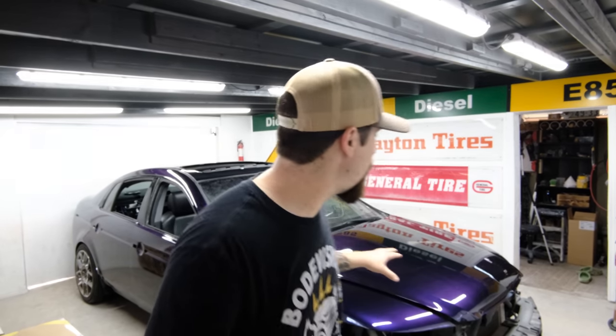Now, one thing about the car that I noticed is I had a medium activator in my clear coat. And a medium activator I like to use when it's around 75 to 85 degrees or so. 85 is probably even pushing it when you're doing a full car. So I do have quite a bit more orange peel than I'm used to, because yesterday it was about 90 degrees out. I should have used a slow activator so that the paint could have stayed open and flowed out a little bit longer, but it was drying pretty quickly.